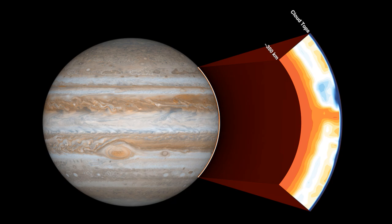And this, in fact, addresses some questions that we've had for decades. About 20 years ago, we sent the Galileo probe into Jupiter to measure its composition and to learn about its atmosphere. At that time, scientists thought that once you went through the cloud tops, you would basically see the same thing, and no matter where you looked, it would look the same. But in fact, it came back with surprising results that people didn't completely understand, and one of the assumptions was that the Galileo probe just happened to go into a warm spot, and in fact, it did look warm where it went in, and maybe that was unique.